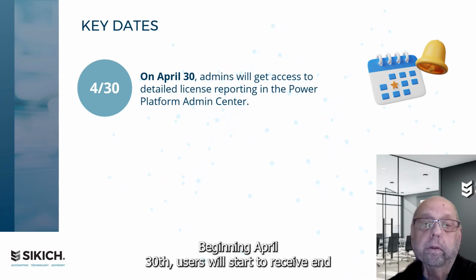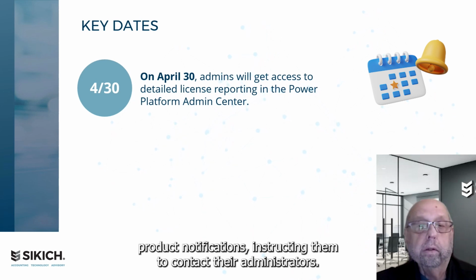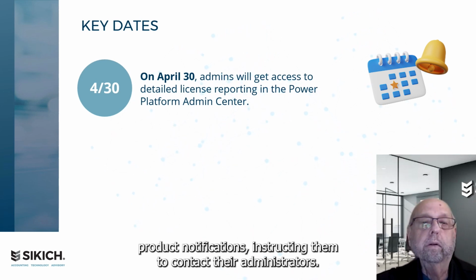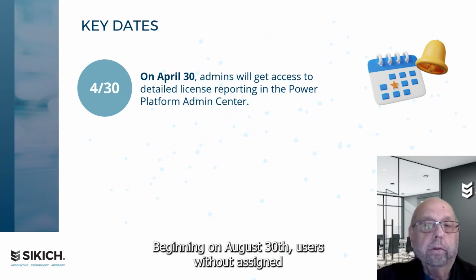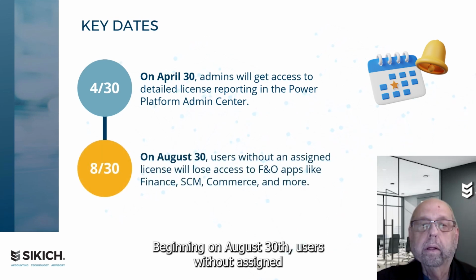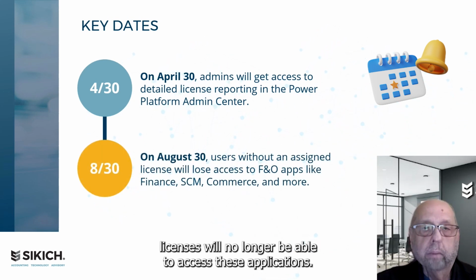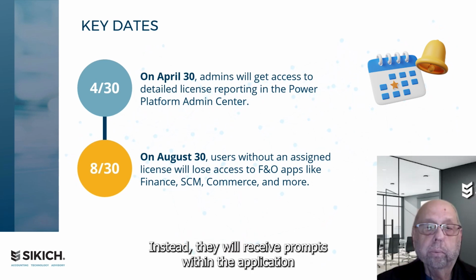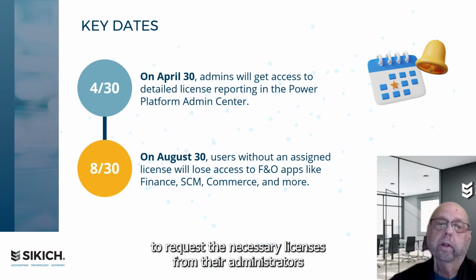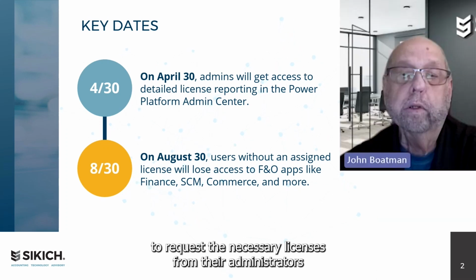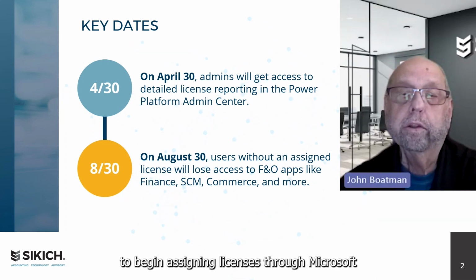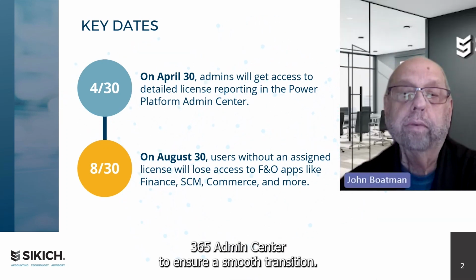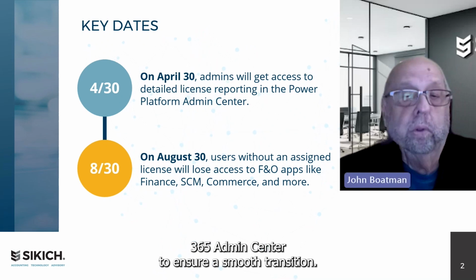Beginning April 30th, users will start to receive in-product notifications instructing them to contact their administrators. Beginning August 30th, users without assigned licenses will no longer be able to access these applications. Instead, they will receive prompts within the application to request the necessary licenses from their administrators. Administrators should begin assigning licenses through Microsoft's 365 Admin Center to ensure a smooth transition.